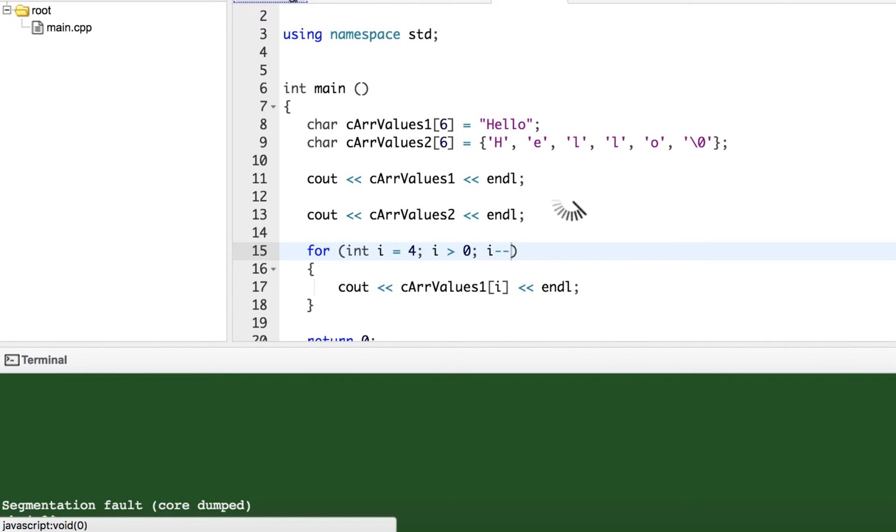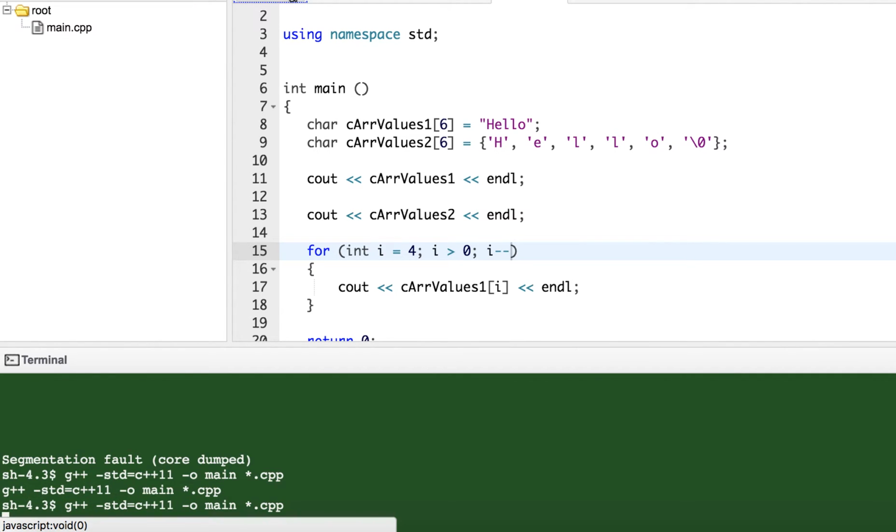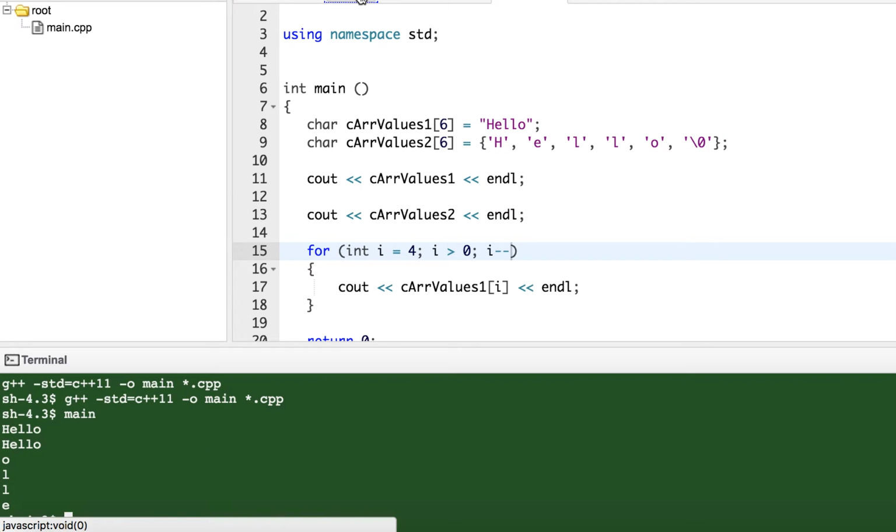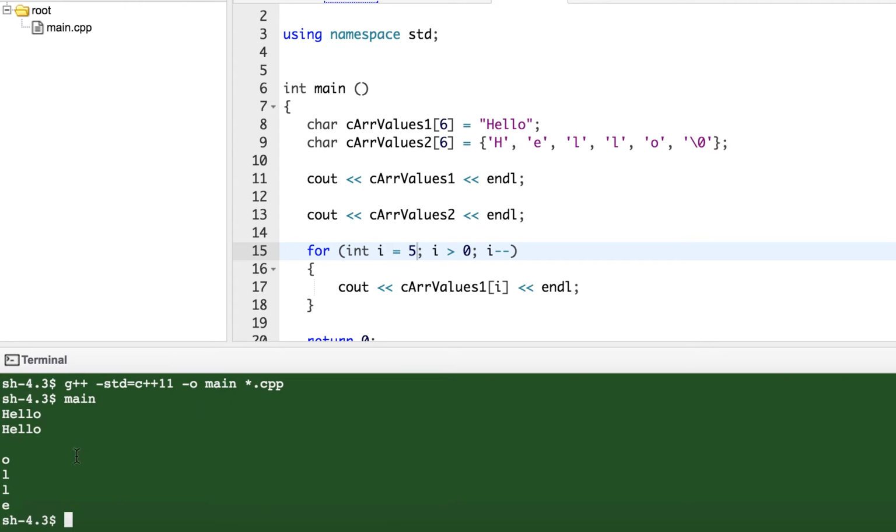So it's compiling, it's executing, and there you see. Okay, so I began with number 4, so I should begin with 5. That's it. So yeah, it's hello.